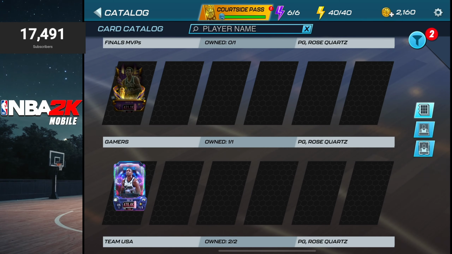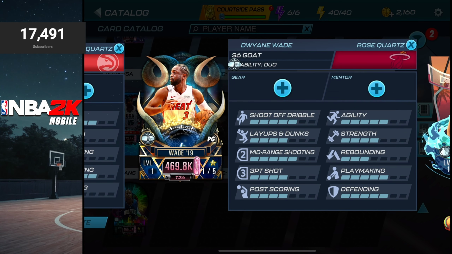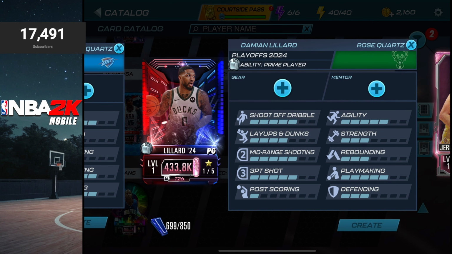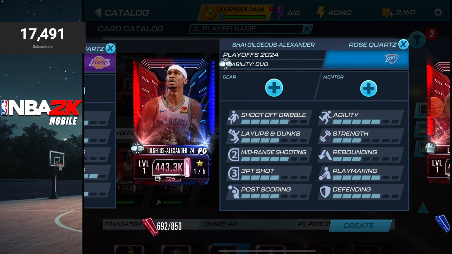So for Rose Quartz, there are 14 point guards, so here are the top 5 in no order. Team USA Magic Johnson, Showstoppers Trae Young, GOAT Dwyane Wade at the point guard position, Beast of the East Allen Iverson at the point guard position, and Playoffs 2024 Damian Lillard. Now for honorable mention, it's going to be the Playoffs 2024 Shai Gilgeous-Alexander at the point guard position.